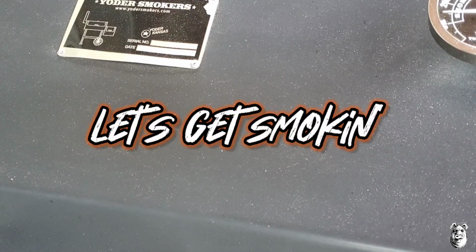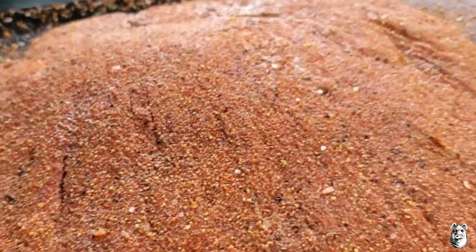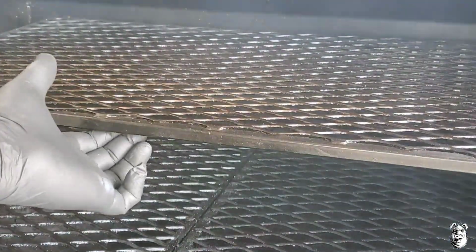All right, we got the Yoda on at 200 degrees. See our steak looking pretty damn good. We're gonna be doing some upper deck cooking here.